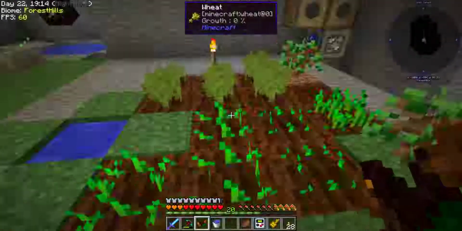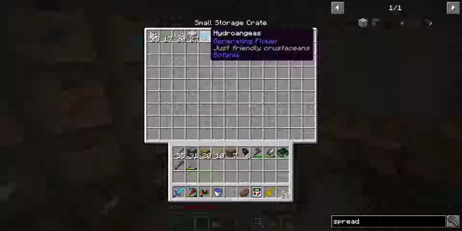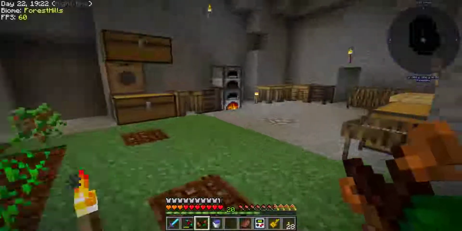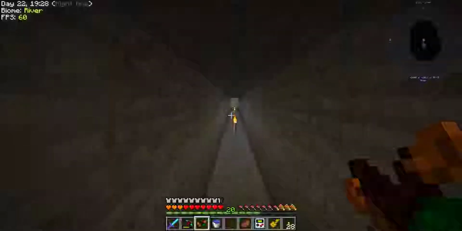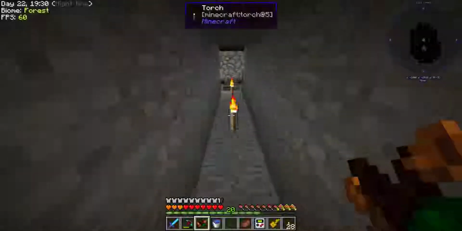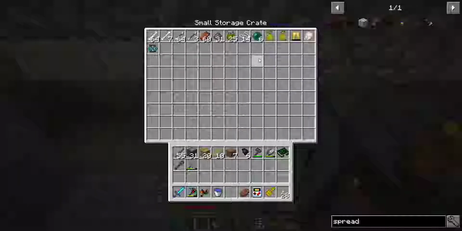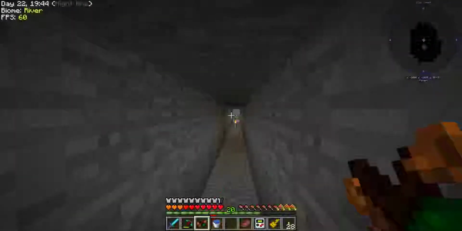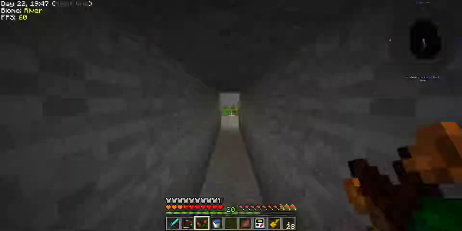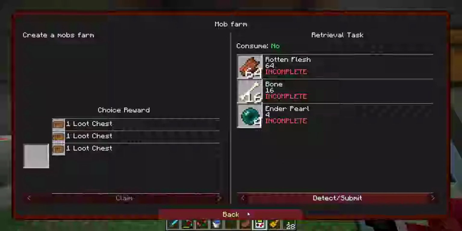I switched over to rice because I realized I need seeds to do Botania. And I've got four backup ready to go. However, I am almost done with the mob farm quest. Go back here and check this. I was close. I needed four ender pearls. I need four more rotten flesh. So I'm just waiting for four more zombies to spawn and die, and then I'll be able to complete that quest. So let's see where we're going with quests.